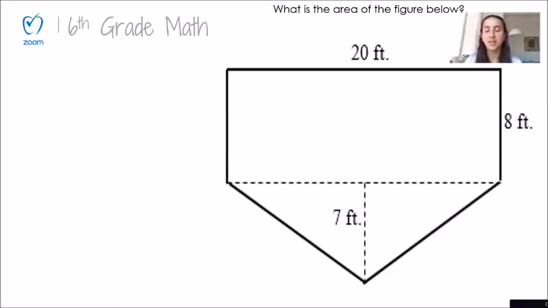As we talked about yesterday, the first thing I realized when looking at this figure is that it is a compound figure, meaning that in order to find the area, I must decompose it into shapes that I know how to find the area of. Shapes like rectangles, triangles, trapezoids, parallelograms, or even squares. Now, there are multiple ways to split these up, but the way that seems easiest for me right now is to split it up like you see here where I just drew that red line. That will then give me a rectangle and a triangle. That's helpful because I can easily find the area of a rectangle and a triangle.